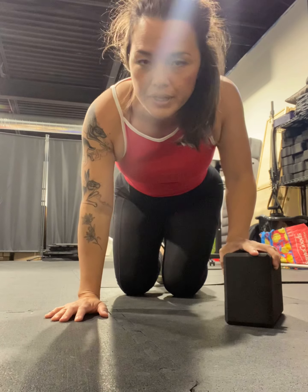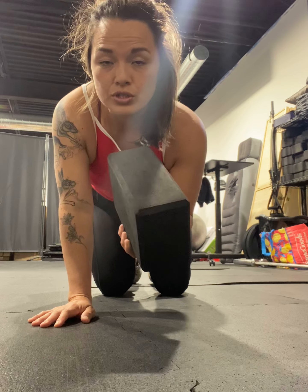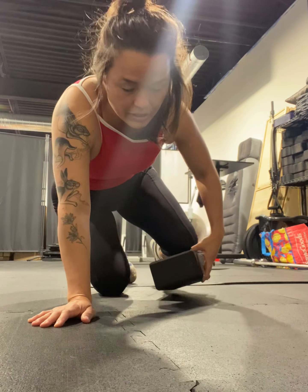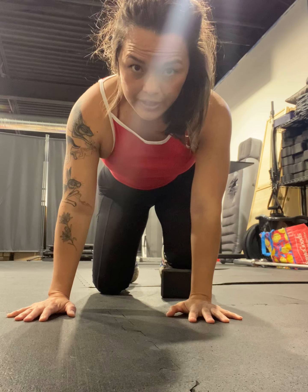This is left hip shift breathing, meant to get you more oriented into the left hip rather than sagging into the right. Take a book at home, or you can use a rolled-up yoga mat or yoga block, and place the low end underneath your left hip. From here, shift over to the left side.